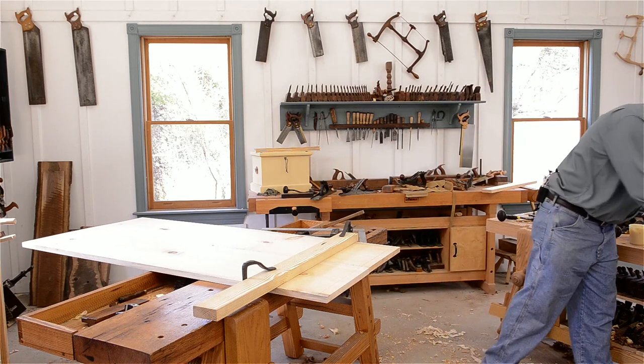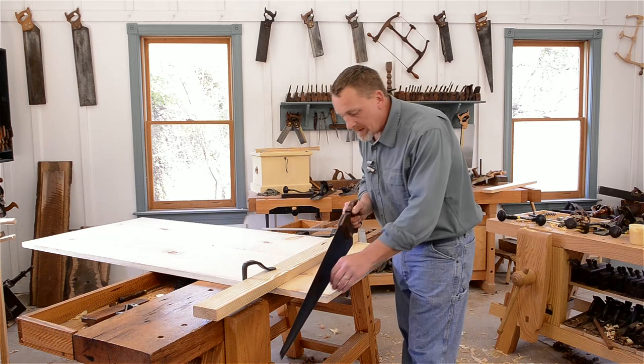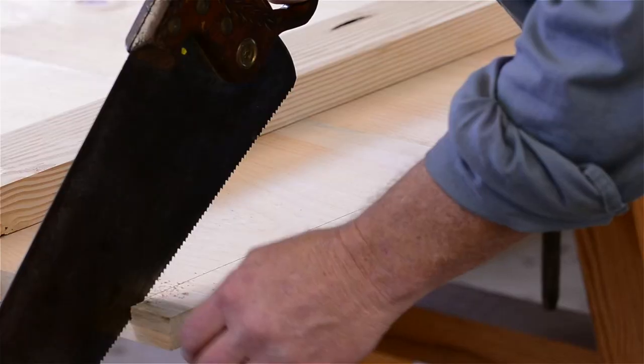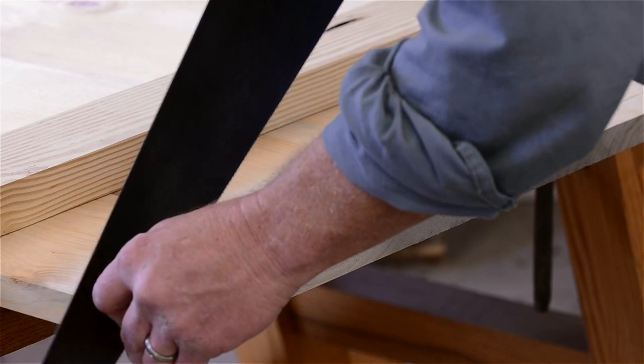And just use a crosscut saw. And the way I do it, I saw off the line a little bit. We really need that line to kind of go by. So just saw it right across.